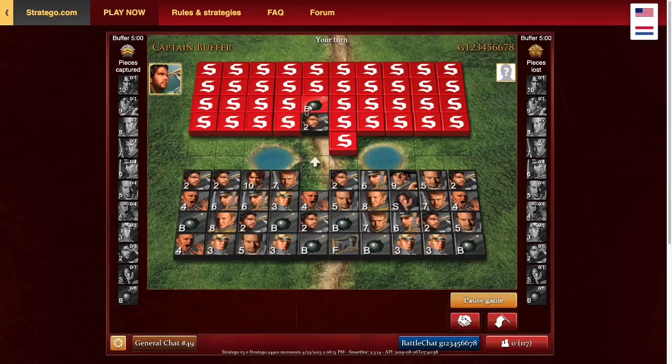So we find a bomb right off the bat. That's weird. People don't typically put bombs in the center because they have really bad mobility. But we find a bomb, so I'm not complaining.